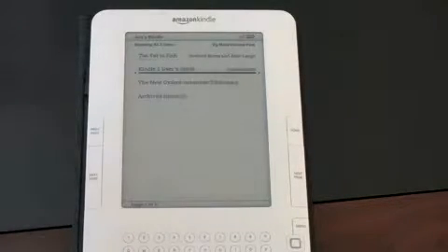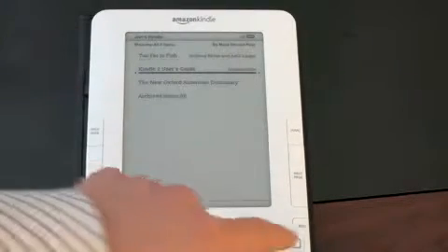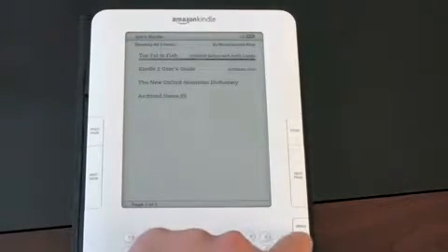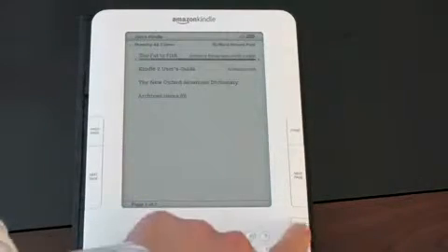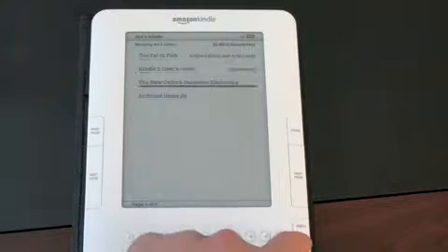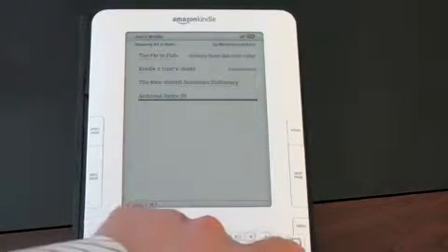So what you're greeted with when you turn the Kindle on is what's called the Kindle home screen. And this lists all of your content that you have here, and here you can navigate by that little black bar that follows it. You can see right there I'm reading Too Fat to Fish, Kindle 2 User's Guide comes standard on it, the Oxford Dictionary, and the archived items.